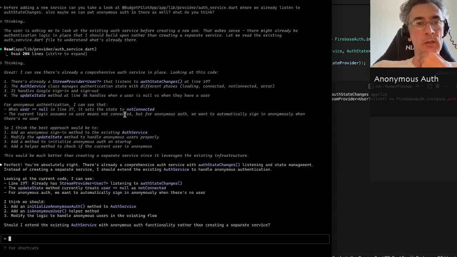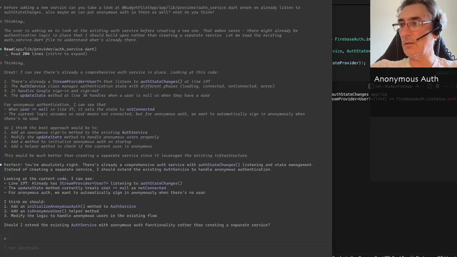Current logic assumes that no user means not connected, but for anonymous auth, we want to automatically sign in anonymously when there is no user. So I think the best approach is to add an anonymous sign-in method to the existing auth service. Yes. Modify the update state method.